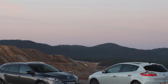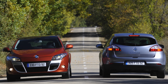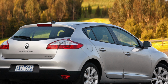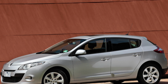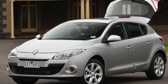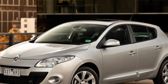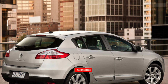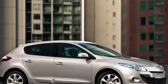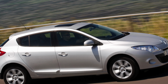If you're after an automatic gearbox, there's a choice of CVT, torque converter, or EDC dual clutch units depending on the age of the car and what engine is powering it, so it's worth trying a couple to see which you prefer. However, keep in mind that both the CVT and torque converter gearboxes seem to have more than their fair share of problems. The diesel particulate filter that's fitted to some versions of the 1.5-liter dCi has been known to clog if the car isn't taken on regular long runs, so unless that describes your style of driving, you'll be better off with a petrol engine.